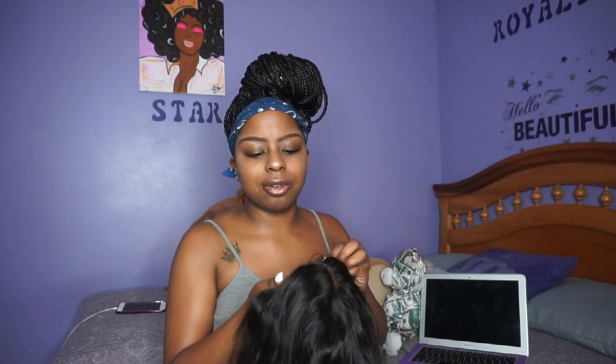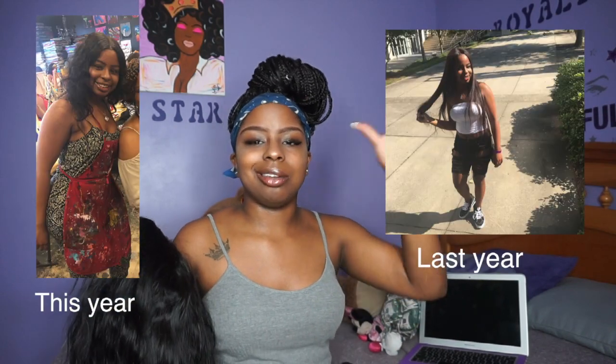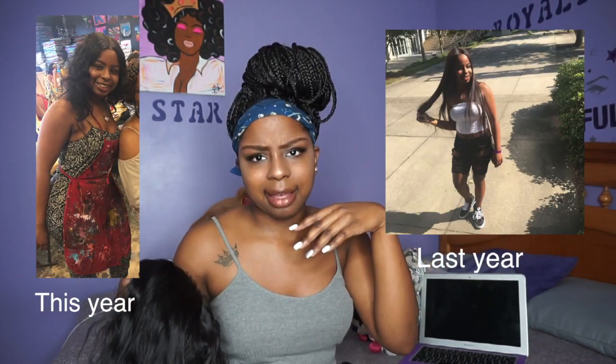The frontal just looks so fake to me. I'm going to post pictures of what my hair was last year from Kendra Boutique and then pictures from this year. I spent too much money — I could have gone to AliExpress. I'm very disappointed in Kendra Boutique. It's supposed to be really high-quality hair. Blac Chyna and other celebrities wear it, but I really think they just changed hair vendors. It's just not the same.